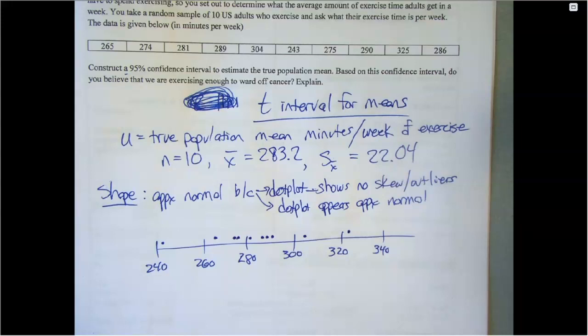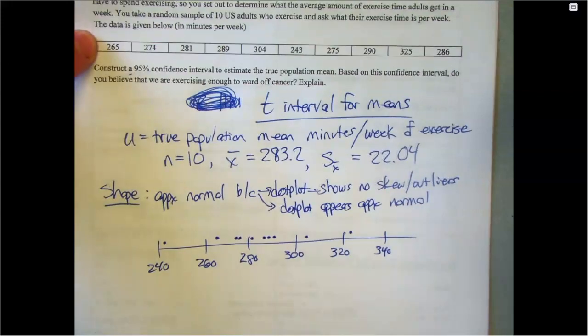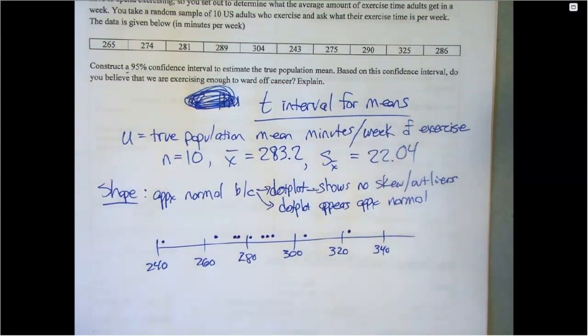Theoretically, on your AP test, you get this problem. It doesn't say approximately normal. You don't have 30. And your dot plot is just really weird. Then you would have to say the conditions are not met, and what you would actually say is proceed with caution. But I've never seen that happen. It would mean go ahead and do it, but be careful on the conclusions you draw.